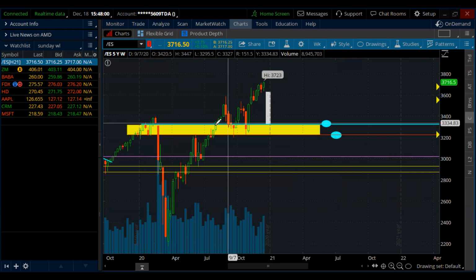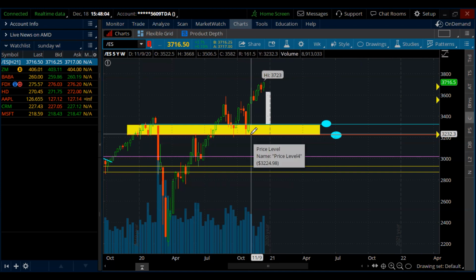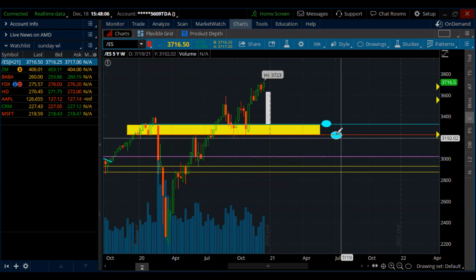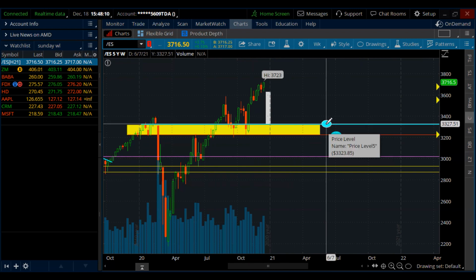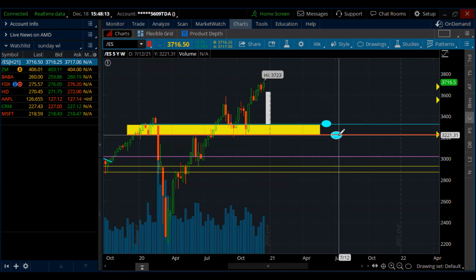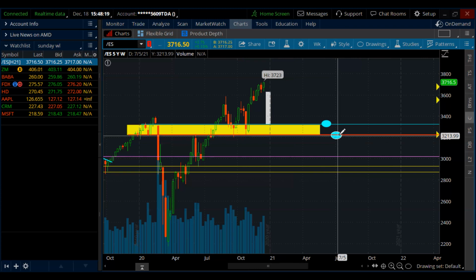Your type 2, because we're still in the same structure, still in that demand zone, and this is where you would be buying the dip, versus this one. So that's your type 1, and this would be your type 2. A type 2, if you were still in that type 1, you would be averaging in on the same contract right in here.